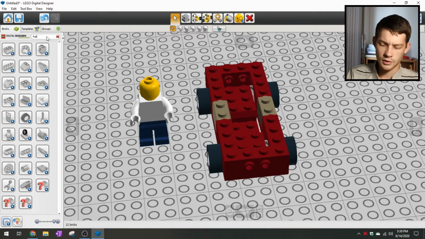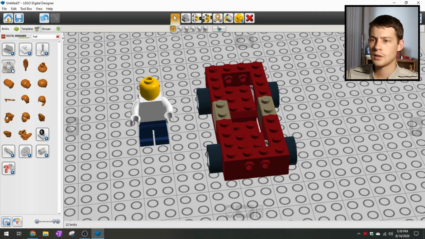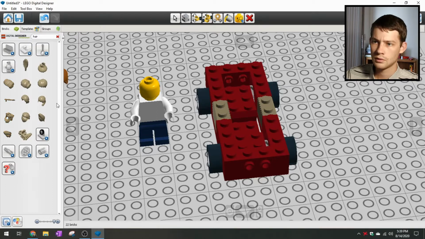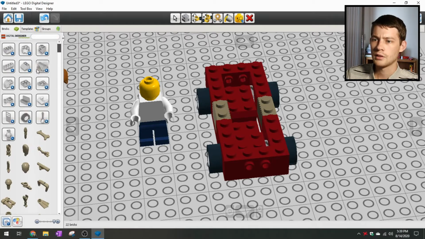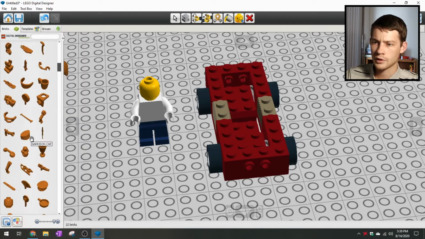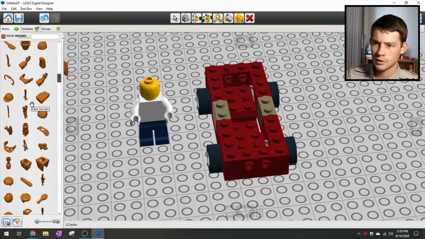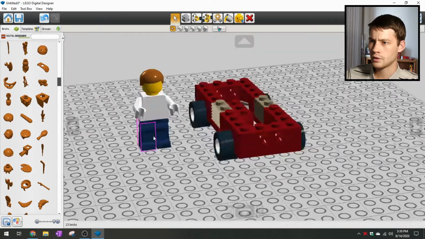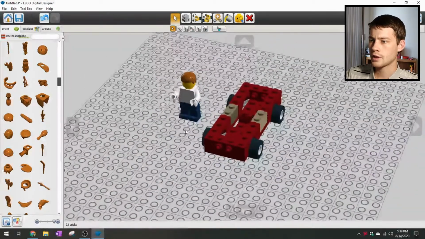And we'll search hair, minifig tab, and look at all these options for hair. Harry Potter? No. It's actually not as many as I thought. Let's get rid of the hair filter. I'd rather have something else. Yeah, there's a few more in here. Our standard hairpiece. Like that. Alright, there is our test driver.